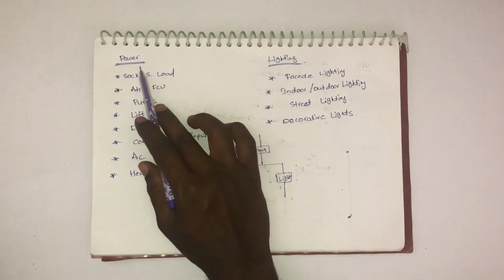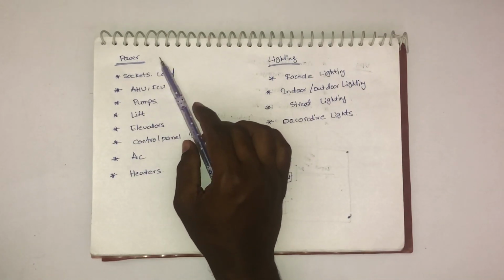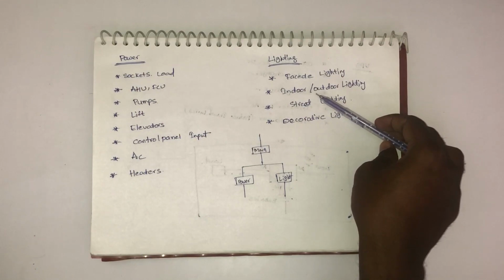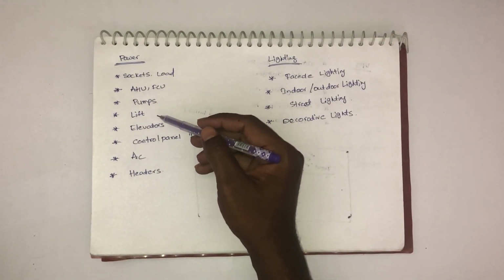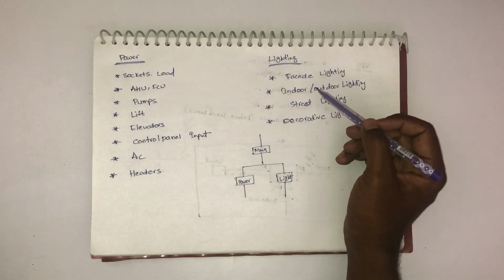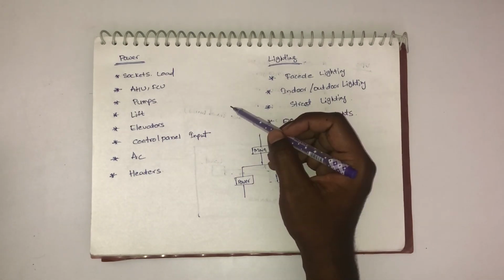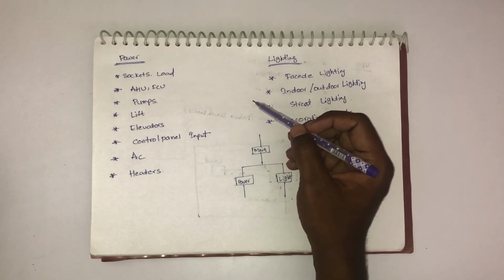So now we are discussing the power system and lighting system. Any load, like inductive load and resistive load, will work when the power supply is given. Inductive loads are motors and pumps. Resistive loads are lightings. The reason behind dividing these two loads into separate systems is to avoid confusion and complication. The power and lighting loads are separated.